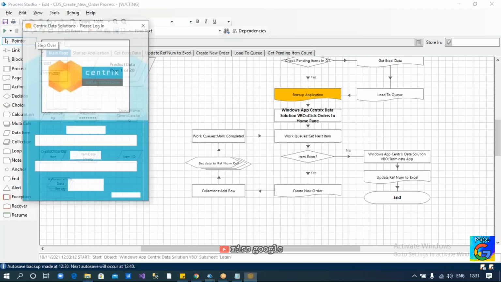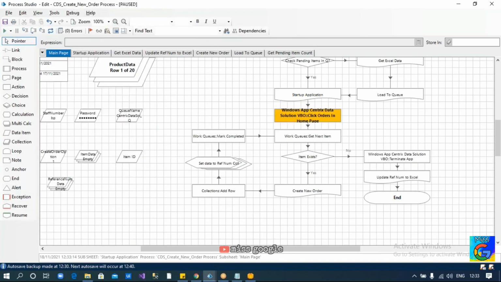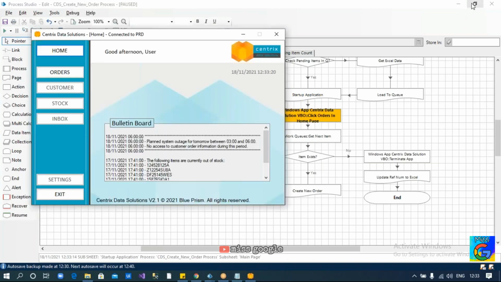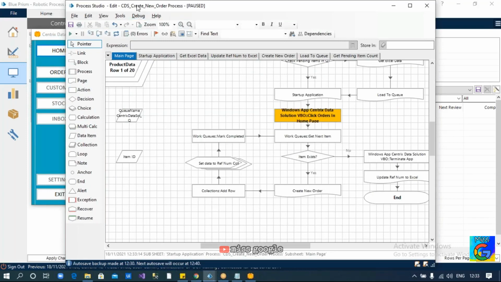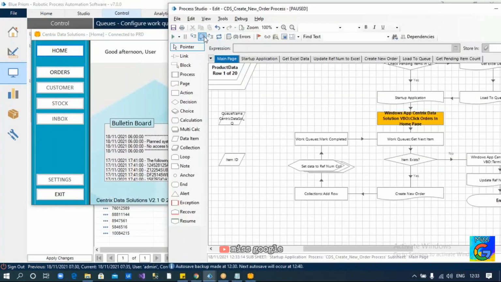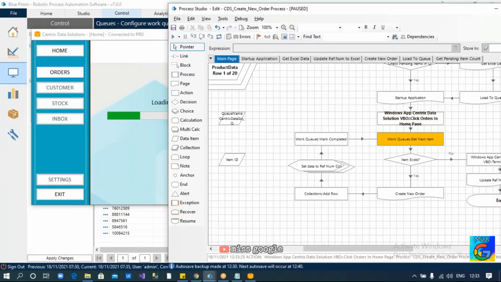We are going to start the application. Start in the sense of launch and log in to the application. After launching and logging in to the application, we are going to click on Orders, which will take us to the order menu page where we can choose the option.